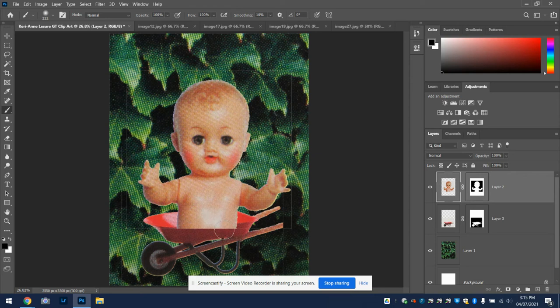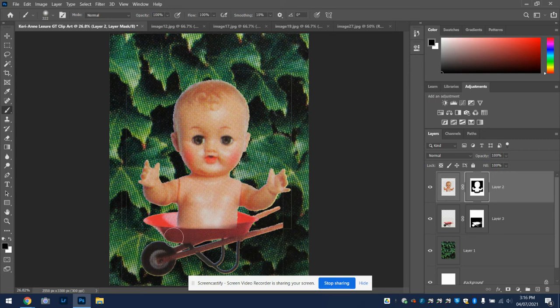Now you'll notice you saw the black on the brush. We don't want that. We just want the baby to disappear a little bit. So I'm going to come to my layer panel right over here, and I'm going to click on my layer mask, the black and white. This looks like a silhouette of the baby that's inverted. And now with the brush, I can come in here using black.